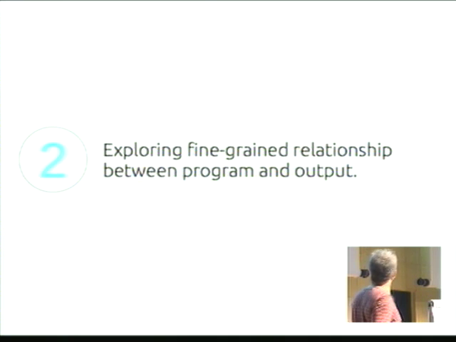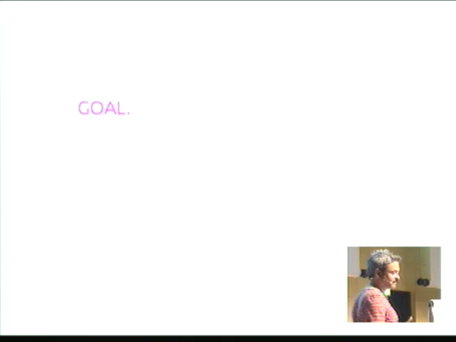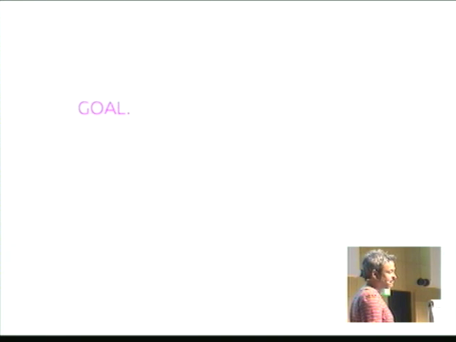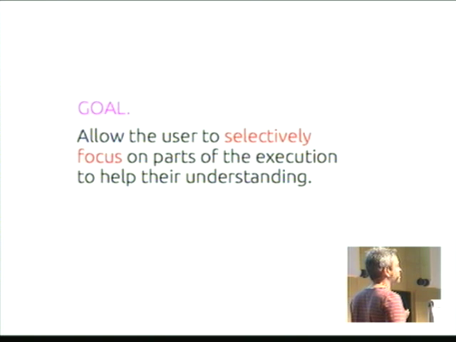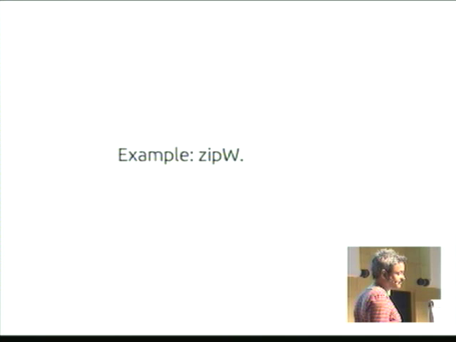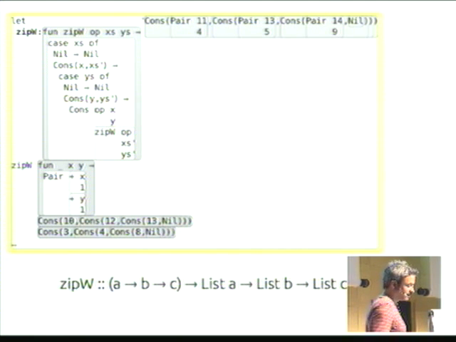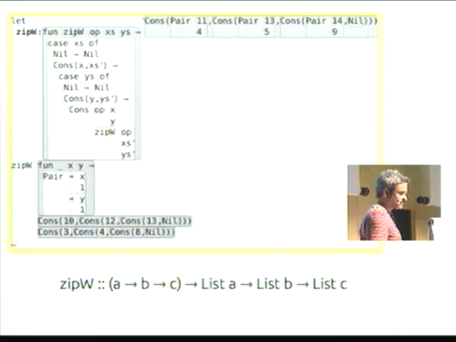So what can we do when we have this history readily available? One of the things you can do, and this is what we discussed in our paper, is a fairly funky form of program slicing. It's a bit more fine grain than has been done before in the literature. So what we want to do is allow the user to selectively focus on parts of the computation, parts of the explanation that are of interest, so that they can have a more precise view of what's going on. So just to show what I mean, we'll consider another example.